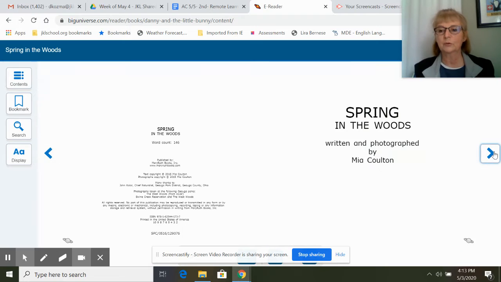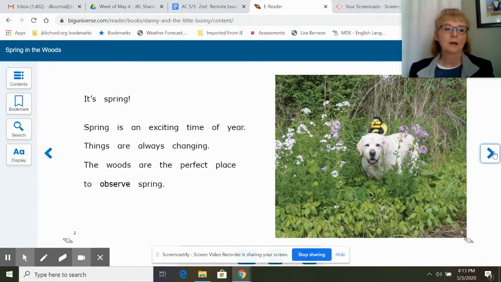So let me take you to a couple of pages here. On these pages, it talks about how spring is an exciting time in the woods. Clap that word, exciting, and listen for the parts. That's right, exciting. So you're going to see those parts. Now, I want you to think about the fact that the S sound can be made in a couple of ways. And I'm pointing to this word because it looks a little unusual. And we have to look at the beginning, the ex clap, the sigh clap, and the ing clap. Let's look at that now.